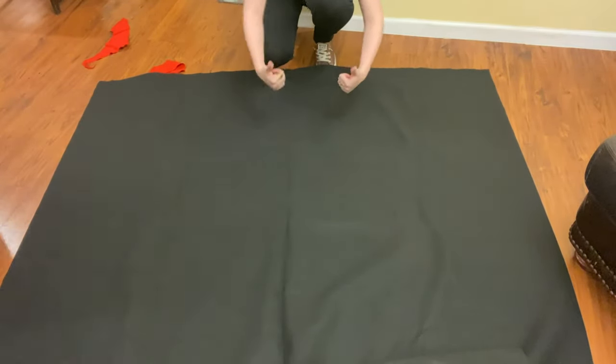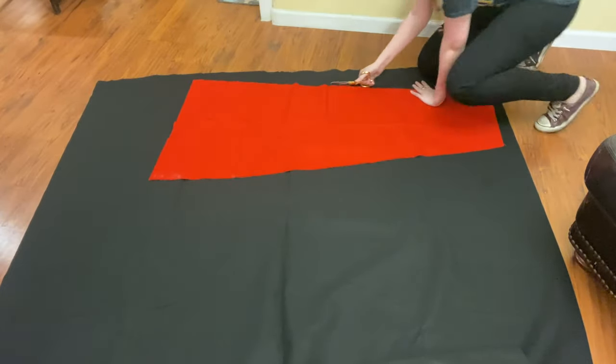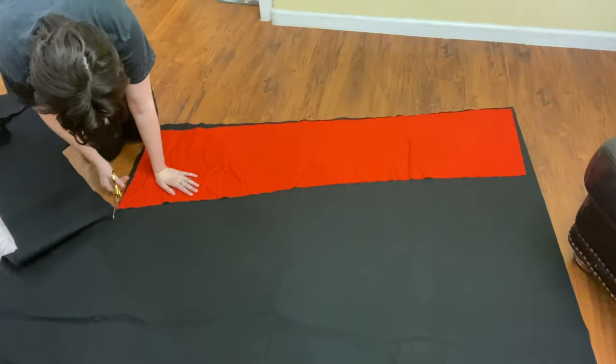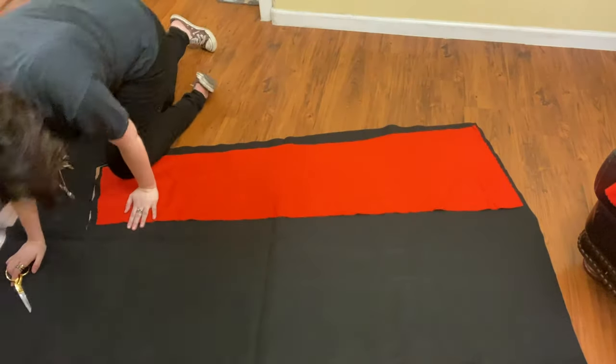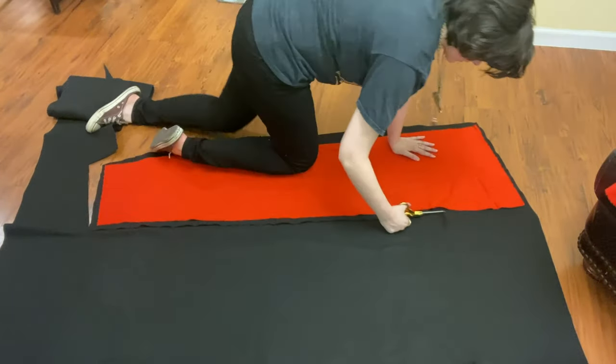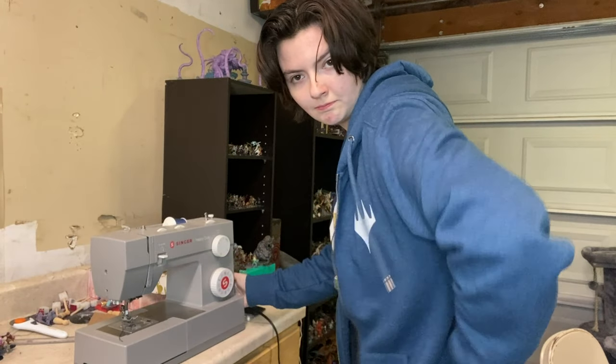Then I repeat the whole process again with the black fabric, except I can use the red piece to measure this time. The final plan for the cape is to have the inside be lined with the black fabric and the outside be red. So in terms of fabric pieces, I just need identical pieces in the black and the red to sew together. And there we go. Fabric cut and acquired. It's time to start the sewing.